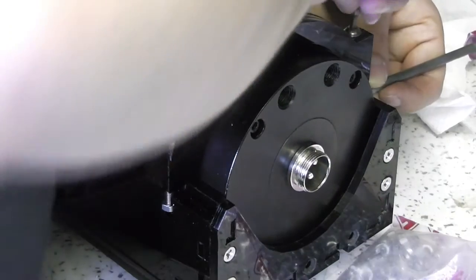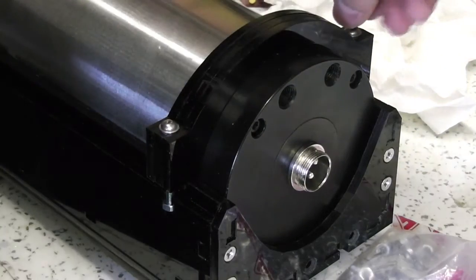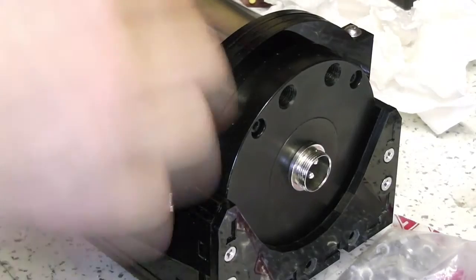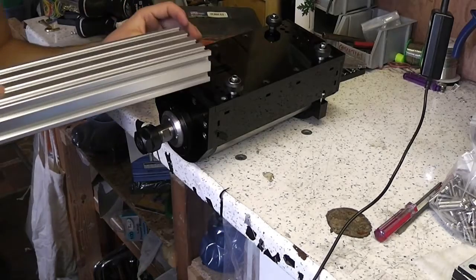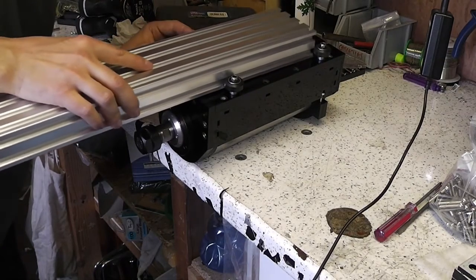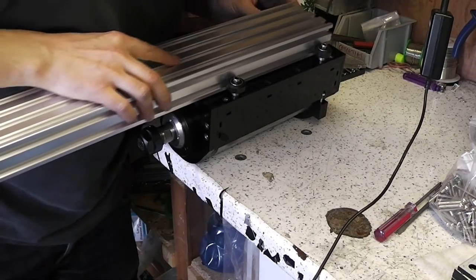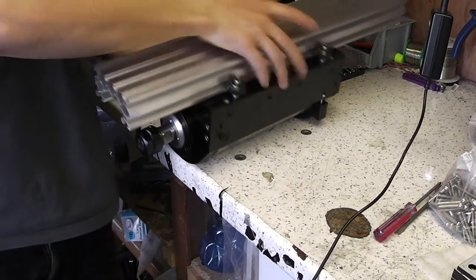The spindle motor was still a bit too mobile for my liking even after fitting that top clamp, so I'm going to change the design so that there's a clamp towards the bottom of the motor too. I'm fitting the C-beam in now. It was so heavy that I couldn't slide the motor onto the C-beam — I had to do it the other way around.